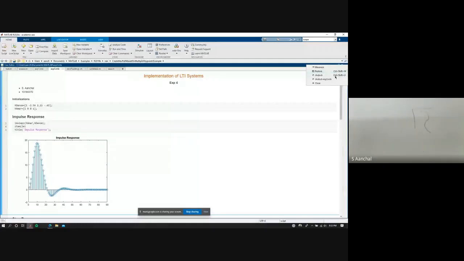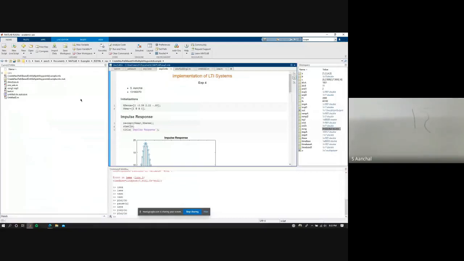Does anyone have any doubts regarding Matlab and how to work with it? I'm going to start my screen sharing again, so that you can look at it and ask for doubts.